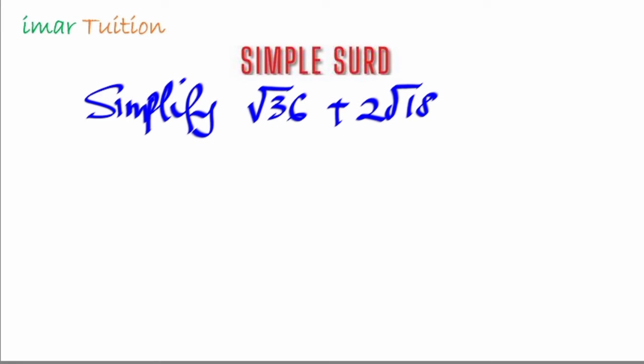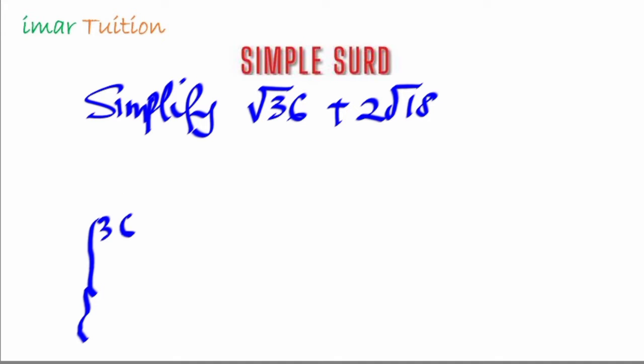We have to simplify the square root of 36 plus 2 root 18. Just like in the previous example, we cannot do this directly. If we do that with the calculator, we're going to have an irrational number. The same thing with this one. So just like in our first example, we'll look for numbers that can replace 36 but have a square root.